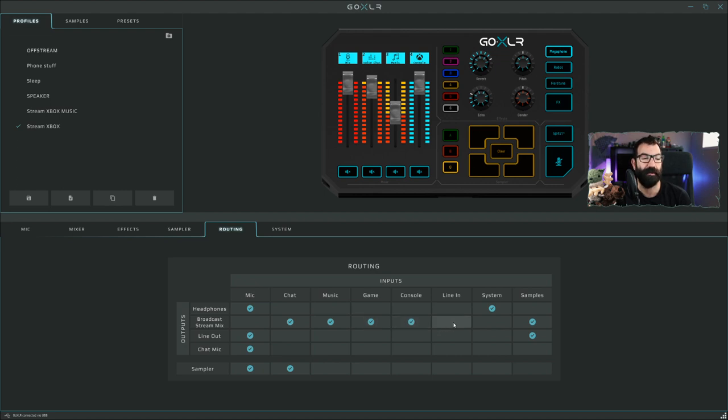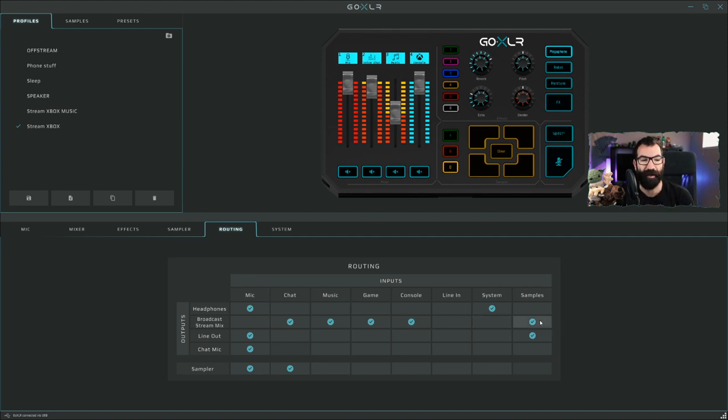On this scene, I don't use my line-in for my laptop. If I need my laptop, I will check this one and uncheck the music one to make sure I don't have two sources of music together. You do not want to have your system sound in my particular setup. I highly suggest against using system sound on your broadcast mix because you'll get notifications, crashes, USB connecting, disconnecting, all sorts of things that will get sent to broadcast that you don't want your audience to hear.